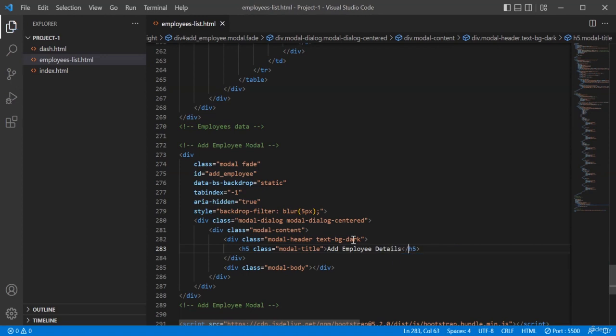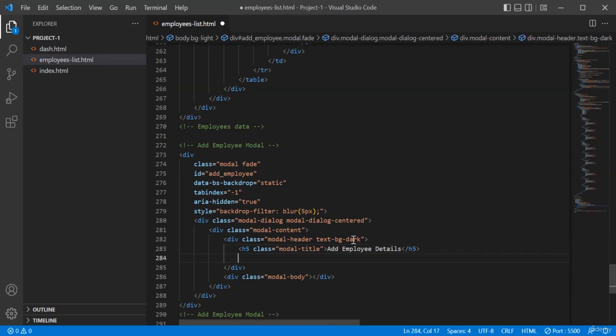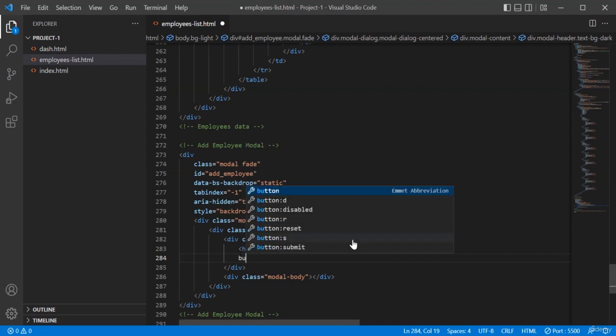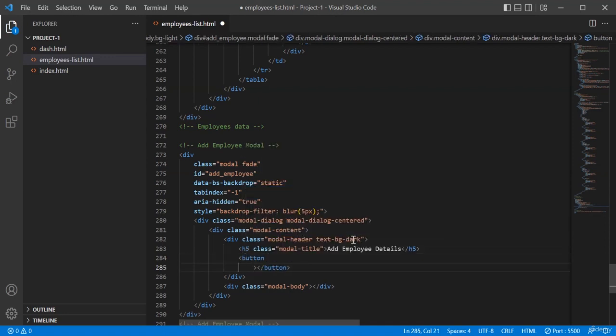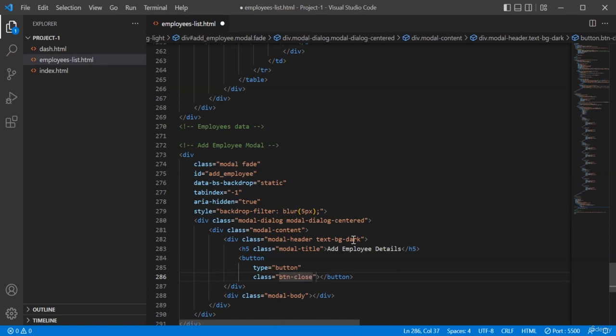Let's save that. Next, what I need is a close button. So we'll say button, and inside that, type is button, class is btn-close. Now remember, this is a black button, right? So by default, we get a black button, but we're using the background for the header as dark. So we need a white button.